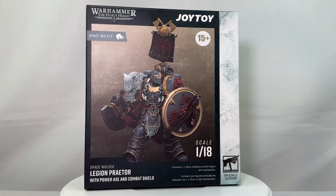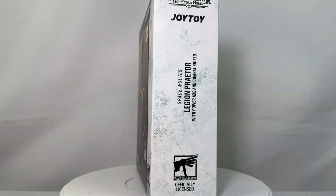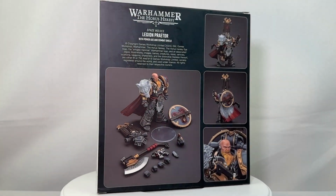Obviously, with the Legion Praetors, those ones are a spicy meatball. So I was tempted by the wiles of Slaanesh and heard the siren's call, and I could not resist. So I suppose my deception is your gain? In this one, we are going to be taking a look at the Space Wolves Legion Praetor, and without further ado, let's jump right on in.